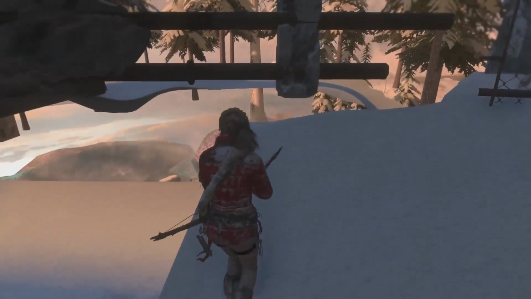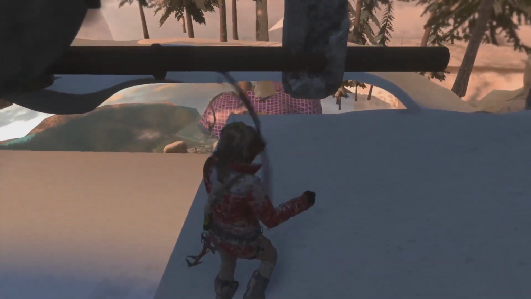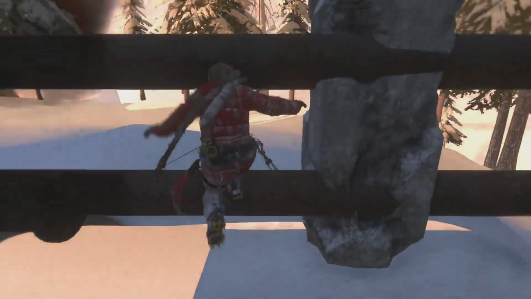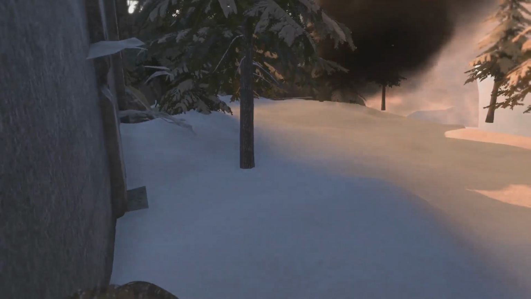So there's 2 ways to get down there. The easiest way is to just come up right next to where you want to go, jump, and on your way down, press forward, and she'll come through, just like that. So once you're here, jump forward. Now here's the one thing you want to avoid.